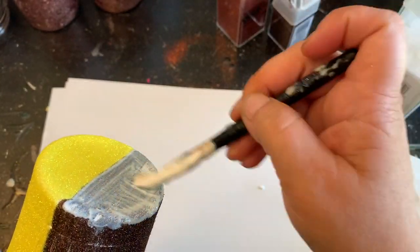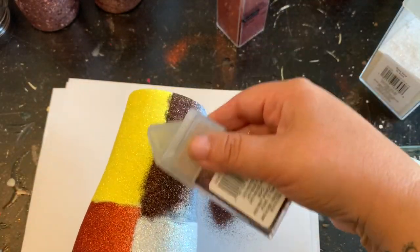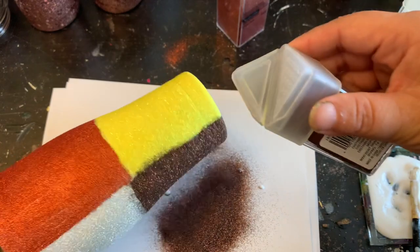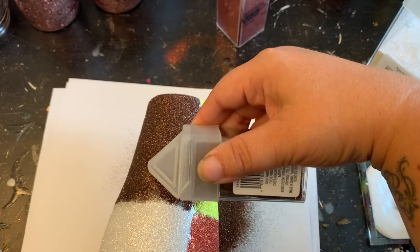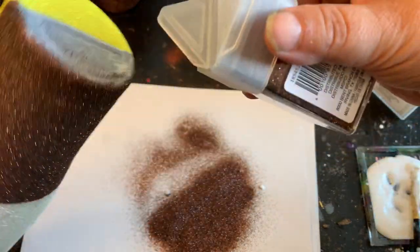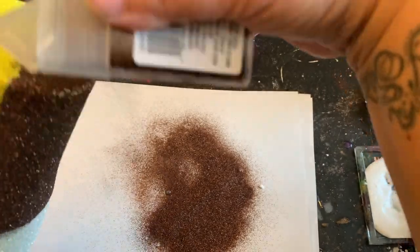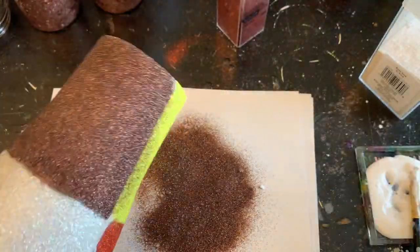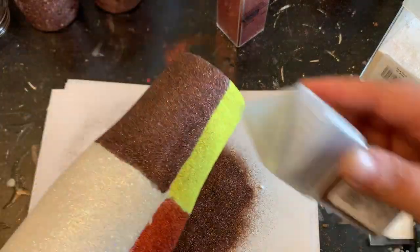Here's my brown, I'm going to do that real quick. When you go to finish glittering, some of that glitter is going to seep over onto the other side — don't worry and don't mess with it now, because the glue isn't dry yet and you'll swipe all that glitter off. Wait until it's completely dry and then come through with your brush and sweep away anything that got into the other side.